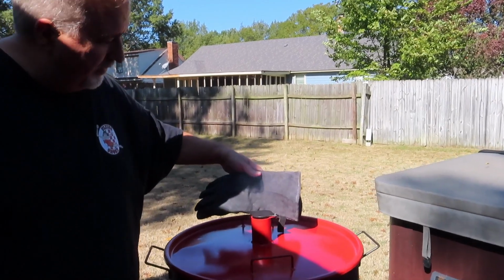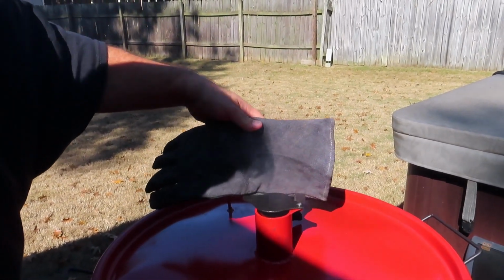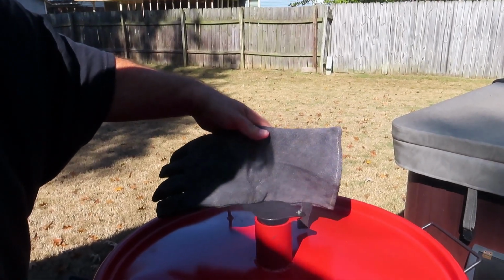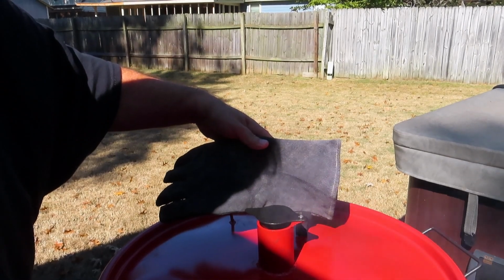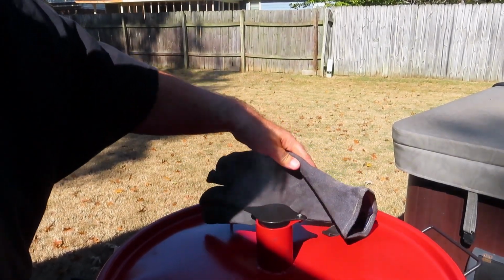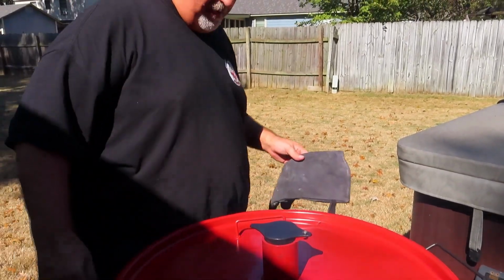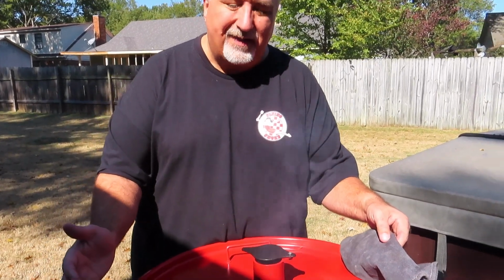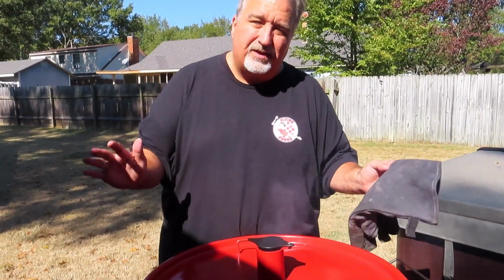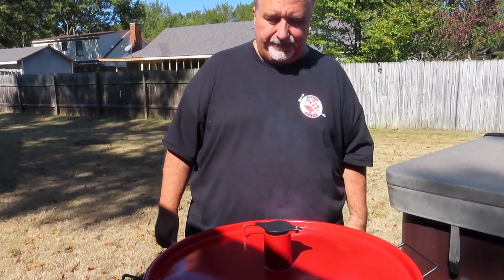That's a gray glove, and that smoke that's coming out is blue. What's a bluish gray? This is the kind of smoke you want to see. You don't want to see black smoke. You don't want to see white smoke. You want to see it sort of in here. Let me stand in front of it with a black shirt on. See how it's sort of bluish gray? That's the coveted smoke that everybody wants to put on their meat.